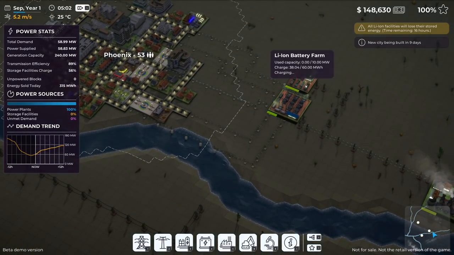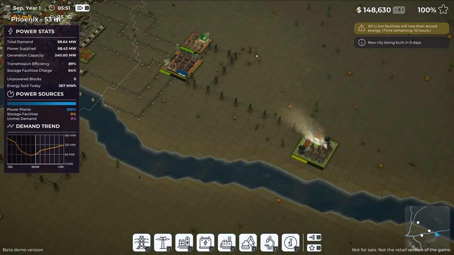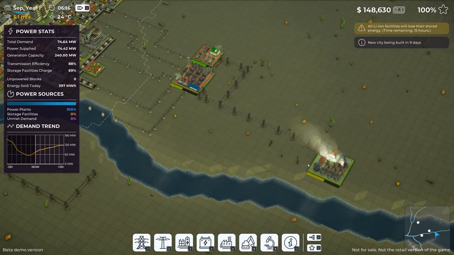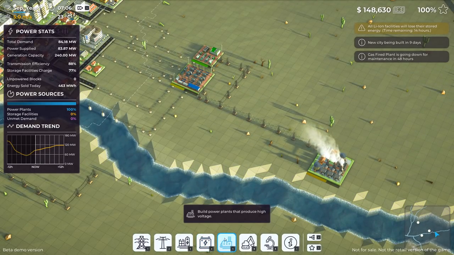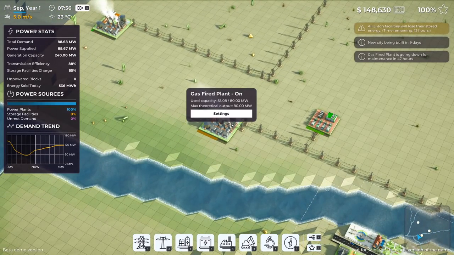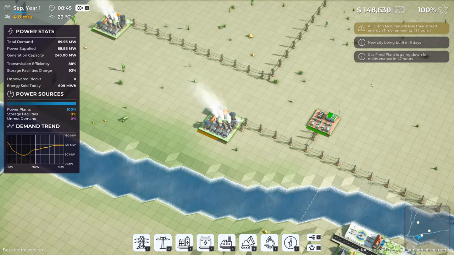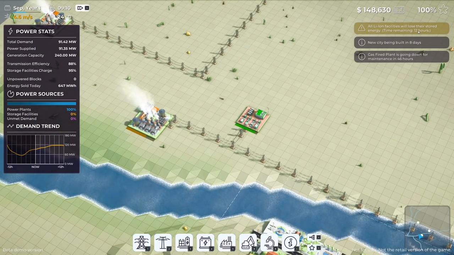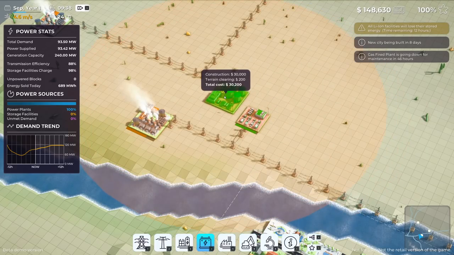This is a problem, but the good news is that the storage facilities are doing exactly what the storage facilities should be doing. At times of little use, they are topping things up. Now, gas-fired power plant is going down for maintenance in a couple of hours. I say a couple of hours, 48 hours. That's okay. That's okay. And we're gonna endure a lithium ion thing of nonsense.